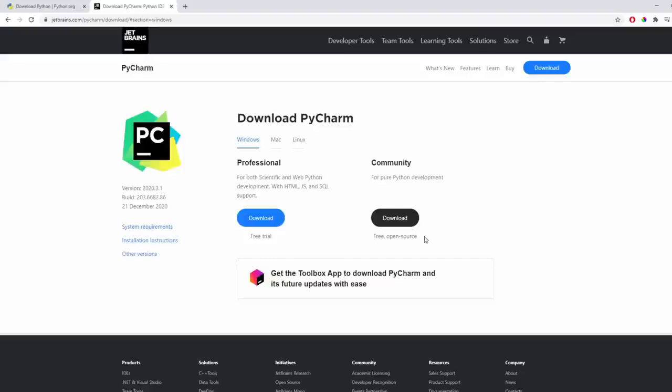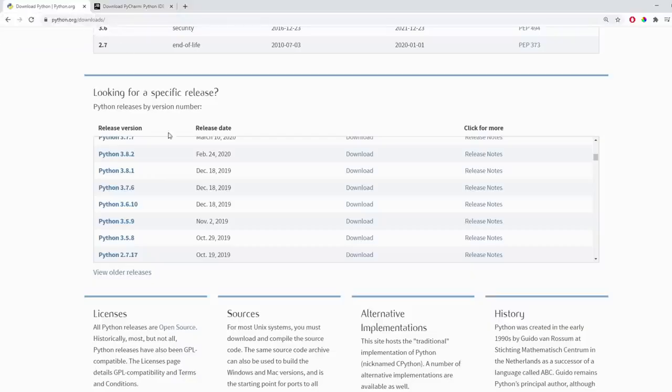Now the thing is that I have already installed both of these things on my computer, so I'm not going to do that again, but I have the footage from one of my previous courses, which was about an OpenCV Python course. So it follows exactly the same procedure. So I will show the footage of that right now, and you can follow the same steps. The only difference will be that when you are naming your project in PyCharm, name it something like Tello course or Tello programming course or something like that.